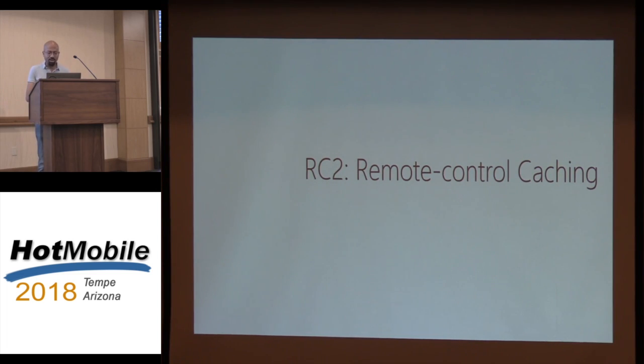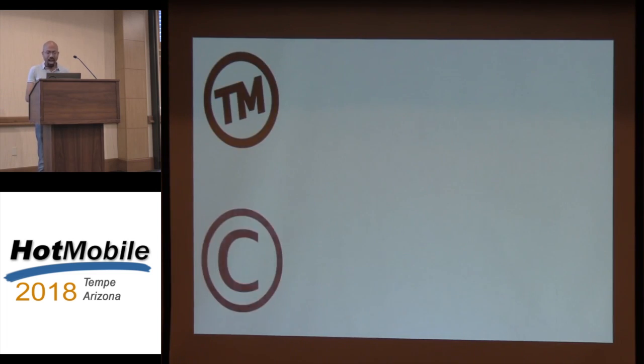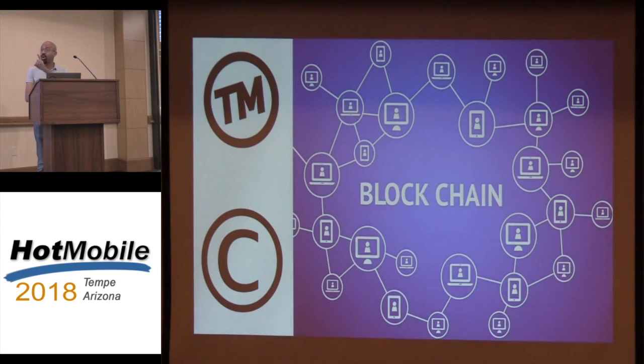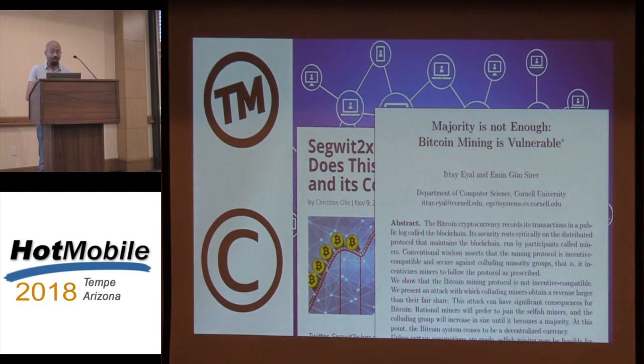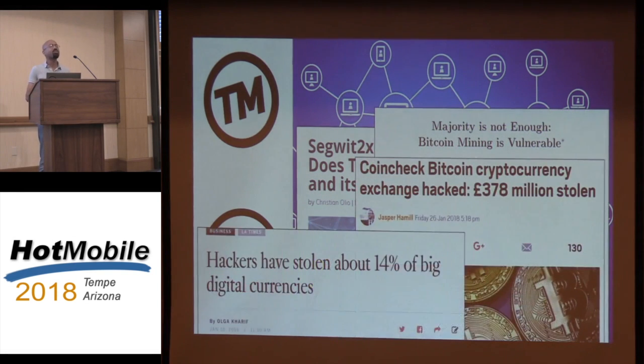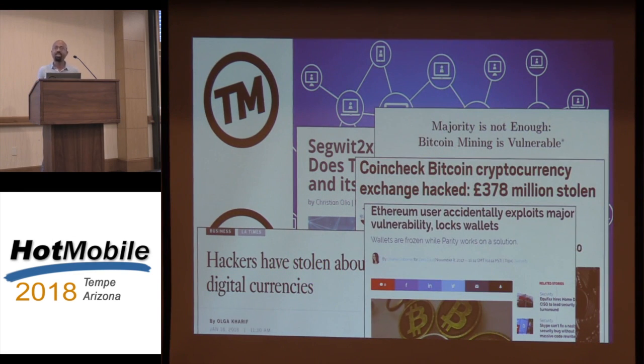So RC2 is the name of the system, it's trademarked, it's copyrighted, it's on the blockchain, which all of you know is immutable, unless the developers disagree, or unless there's a selfish mining attack, or any of the thousands of other things which make blockchains completely impractical for realistic use cases. Anyways, I want to talk about this. Talk to me afterwards in the hallway when we learn about blockchains.